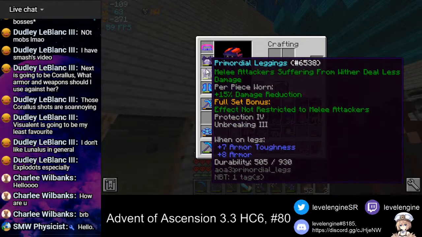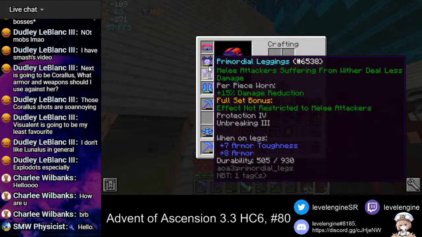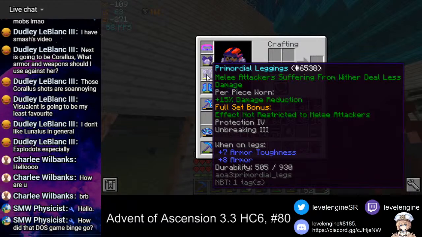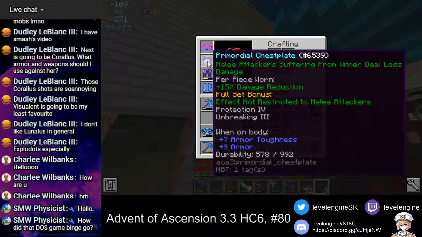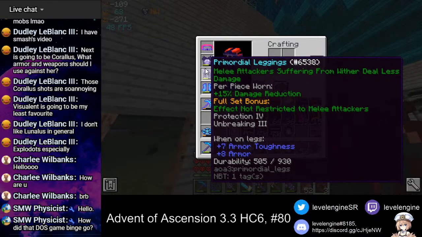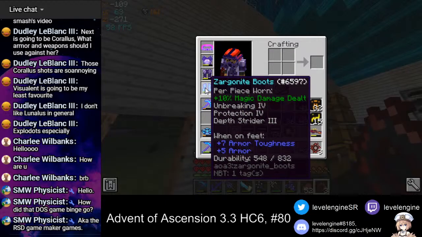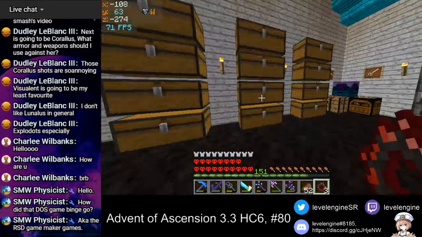Oh, I just realized that I don't even think it's actually reducing the damage that's coming from the exploding projectiles, now that I think about it. Because without the full set, I'm not getting the full set bonus, so I don't think the explosions are actually doing less damage. Okay, so I might not even need the Primordial, because I don't think it was cutting down much damage at all, because those explosions are melee attacks. And I don't have the full set because I'm not wearing Primordial boots. So I can maybe just change these out for Zargonite armor pieces and still have just as good a fight.